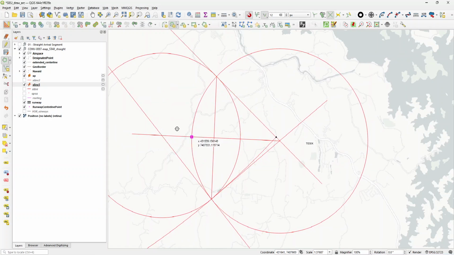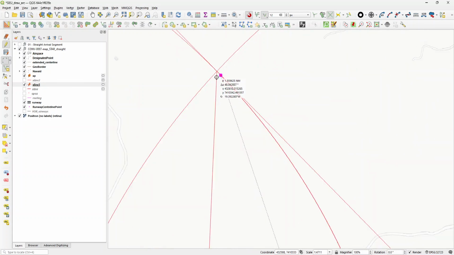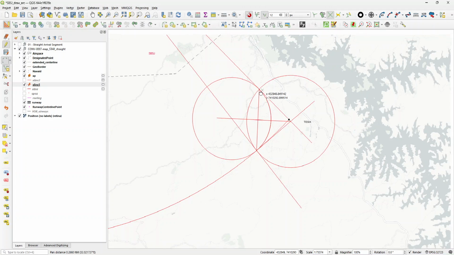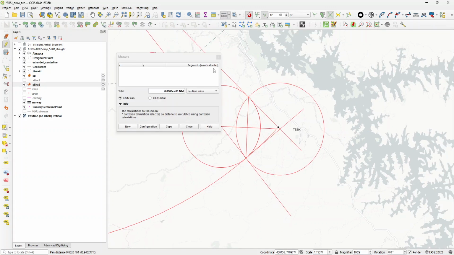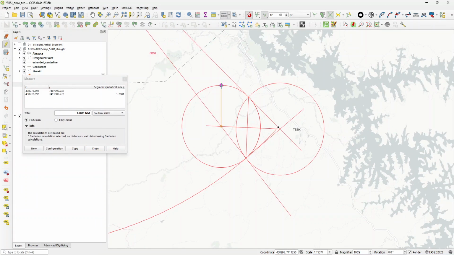So now I can draw my line. I can draw my arc. It's here, any point on this arc, and then finalizes here. Okay, we can check that this arc is going to be smaller than 2. Is 1.7881.